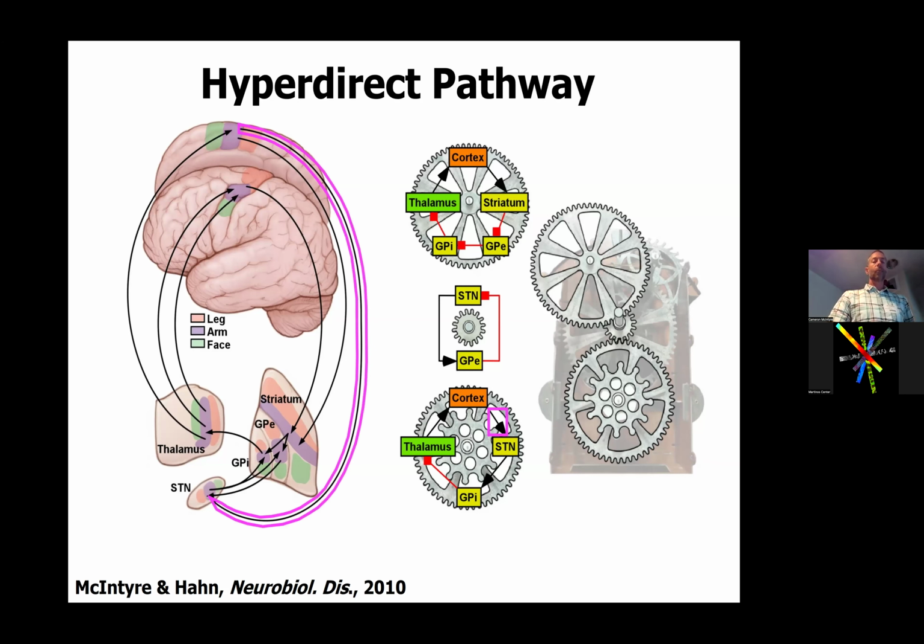So one thing that has come out of DBS research over the last, I would give it about a 15-year run, is that one part of this circuit has become extremely interesting and exciting to many, many people. And that is this component that is known as the hyperdirect pathway.